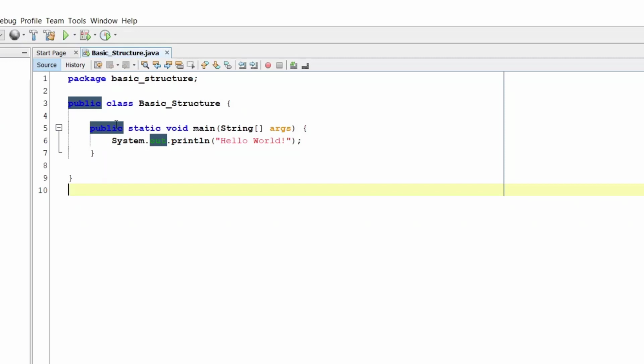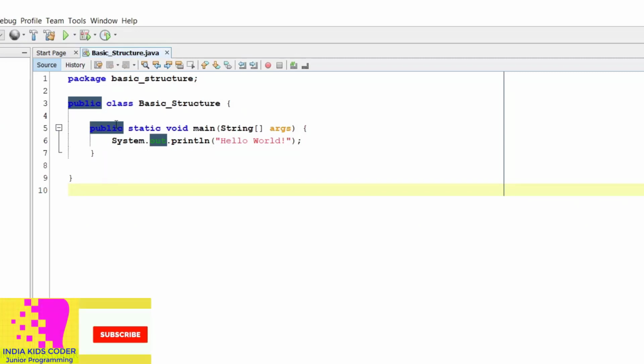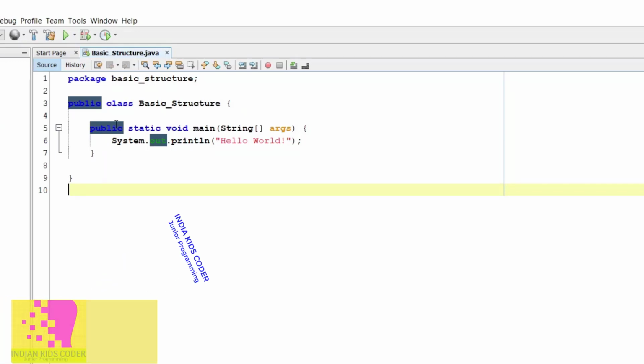You want to group all those functions, so you will group them in the class. Whenever you need any function, at that time you can call that function and use it. So classes means basically a group of functions and statements.